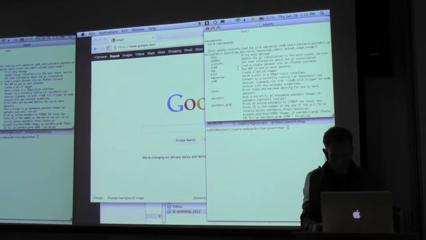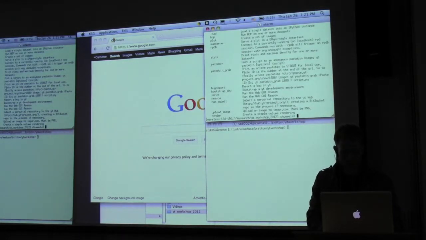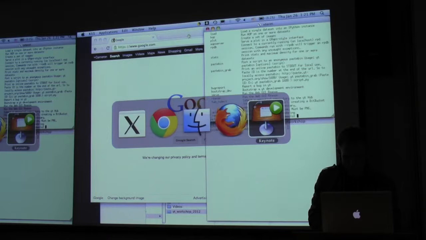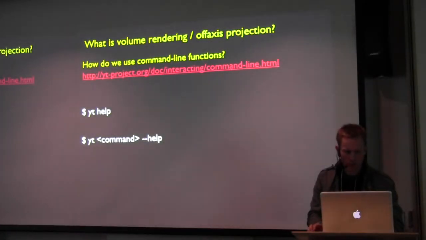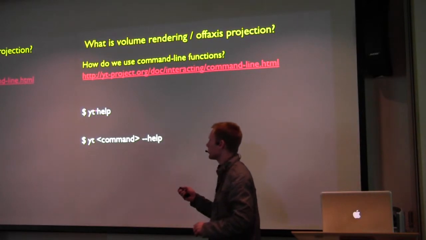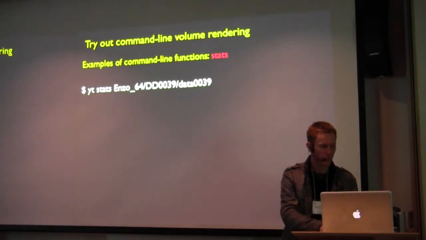We've already dealt with pastebin and pastebin_grab and upload_image. Oh, and for any of these commands, if you do yt and then the command that you found in help and --help, it'll give you all the different parameters that you can set for it.